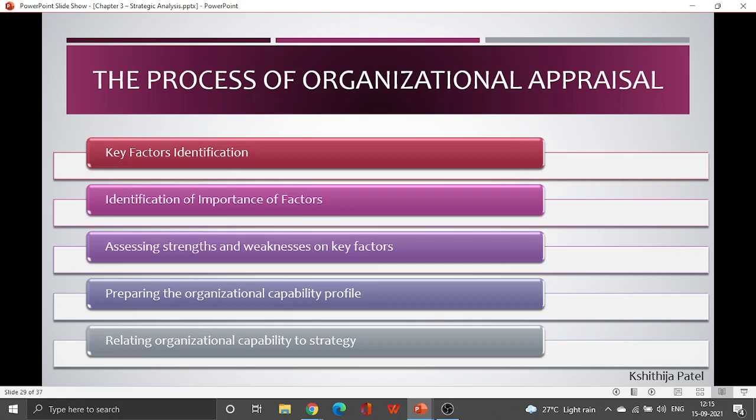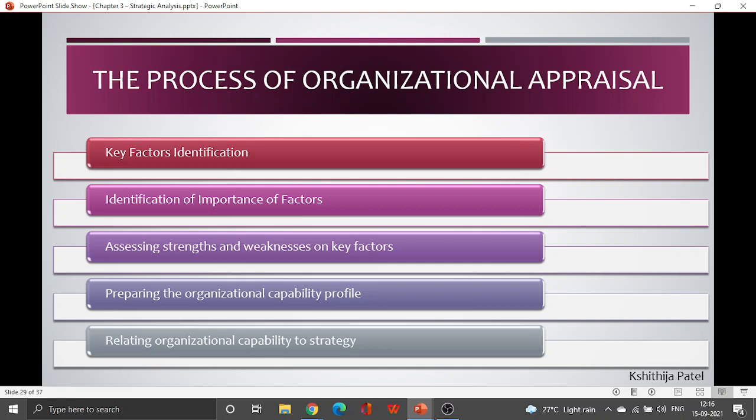Now, the negative contributions made by the factor in achieving the organizational objectives define the organizational weakness of those particular key factors. Now, the organizational strength and weakness can also be understood by making a comparative analysis of key strategic factors, especially with those of the competitors. And also there are quite a few techniques, like financial analysis, or what we can call key factor rating, or the functional area profile, or the resource development matrix. Now all these techniques help in assessment of the organizational strengths and also the weaknesses of the organization.